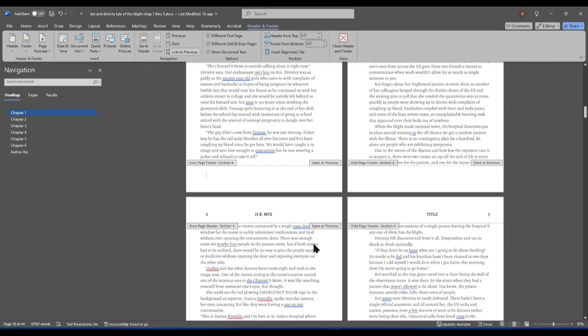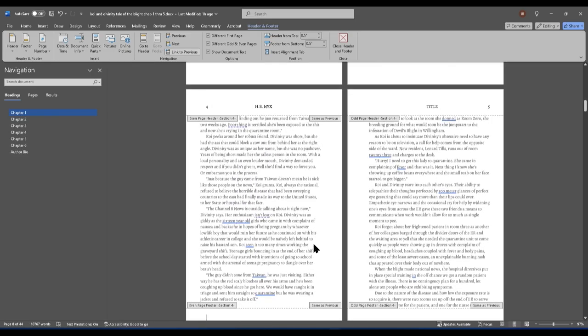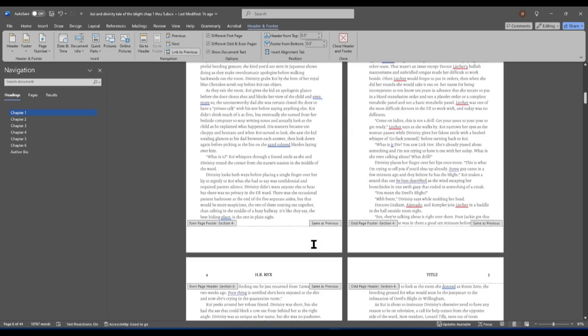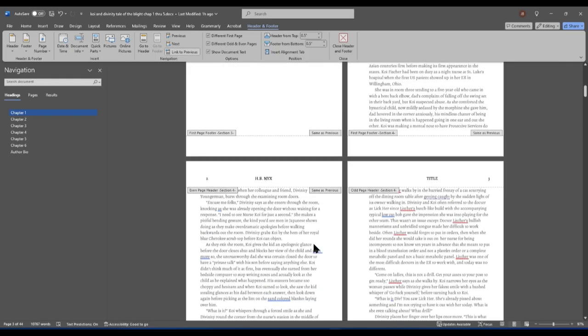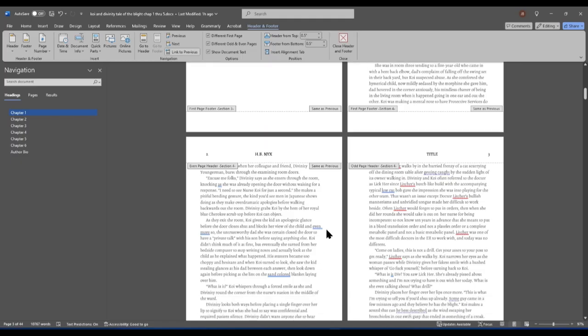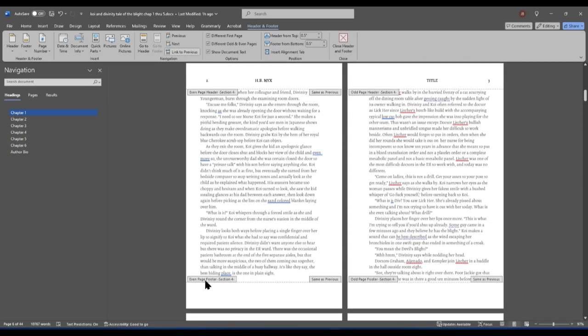That's why we don't link to previous when we are doing the different first page, because then it's looking at the page in front of it that had a similar format and we don't have one. So at the bottom, it tells you Same as Previous. If there's no number in the previous section, then it knows not to have a number here. So that's how you get rid of that.